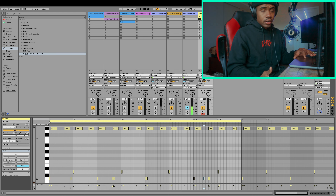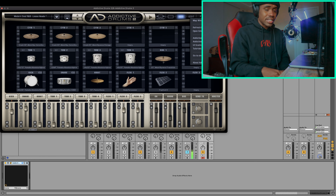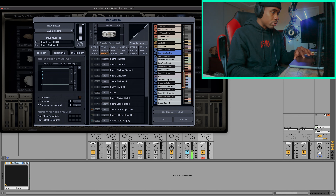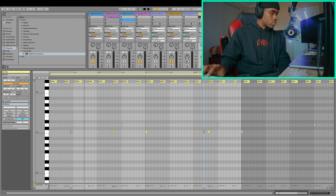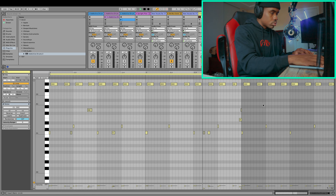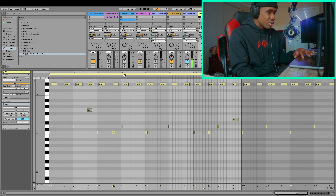Let's go ahead and move on to the snare. With the snare, I usually don't use the same snare sound as the snare that's on the two and the four. Sometimes I use a snare that sounds a little bit more shallow. Here on Addictive Drums, you can open up a map window, and you can see right around here there's a sound called snare shallow hit, and then you have snare open hit. The one that sounds a little bit more shallow is the one I typically use for the ghost notes, because I feel like it sounds better and it's not really out there too much like the main snare. So adding two notes is good enough, and I might just take them out later.